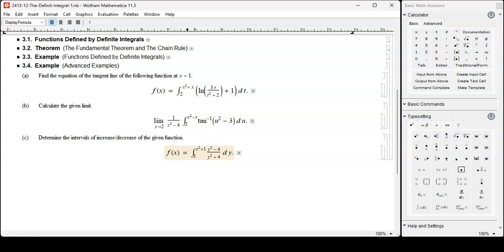Now, in order to determine the intervals of increase and decrease, we have to take the derivative and factor it, so that we get all those critical numbers on the number line, and then determine when the derivative is positive, so that the original function is increasing, and when the derivative is negative, so that the original function is decreasing. From that diagram, I can get the increasing and decreasing intervals. That's, of course, a difficult method, and a little bit easier method is to plot.